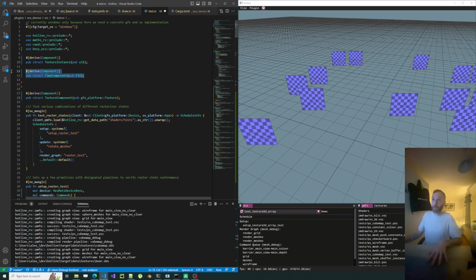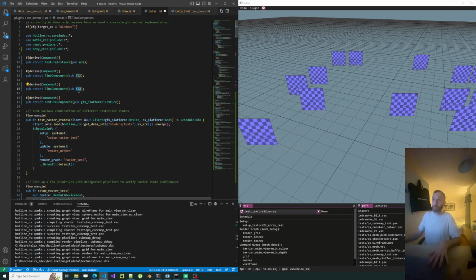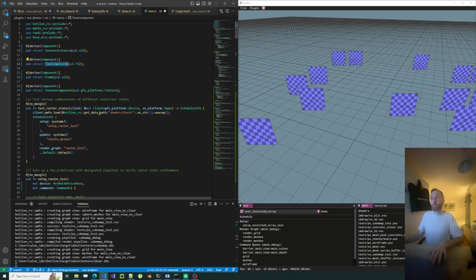And then another component which is just pub u32 of a frame. So the timer will increment, and then once it goes over a threshold, it'll increment the frame, and the timer can reset.